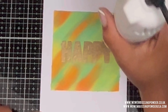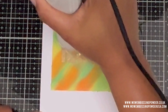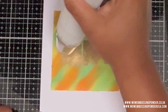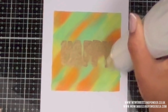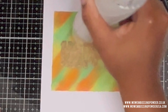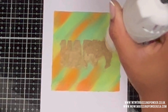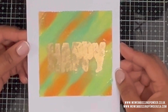So what you want to do is add heat to that same embossing until you start to see the letters melt, and then you're just going to use your heating tool to move those letters around and really like mold them into the shape that you want. So what's happening is that the gold embossing powder is sliding on the clear embossing powder, and that's what's giving us this cool effect. We are literally doing physics, guys, okay? Right now, this is physics.